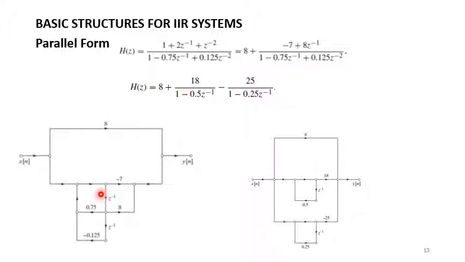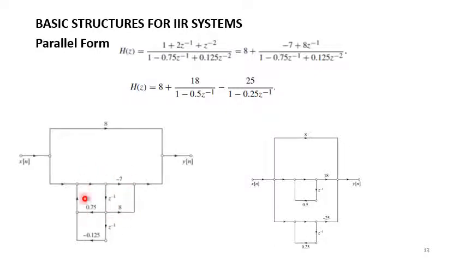So we have different implementations. One of them is direct form 1 implementation, where by just looking at the system function you can straight away implement it. In that case it requires a lot of extra memory in comparison with direct form 2. In direct form 2 you implement poles followed by the zeros, and because in both we need the delay, the number of delay elements required is reduced because we are doing the same thing in the poles as well as in the zeros. So that's what we are doing here.